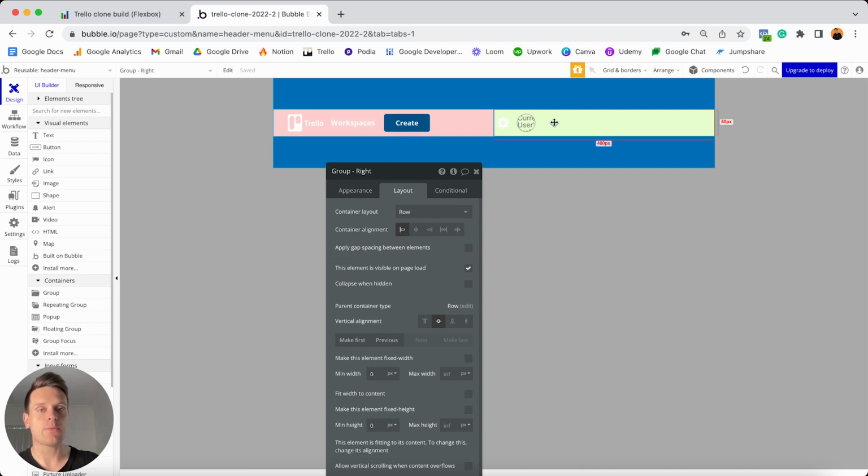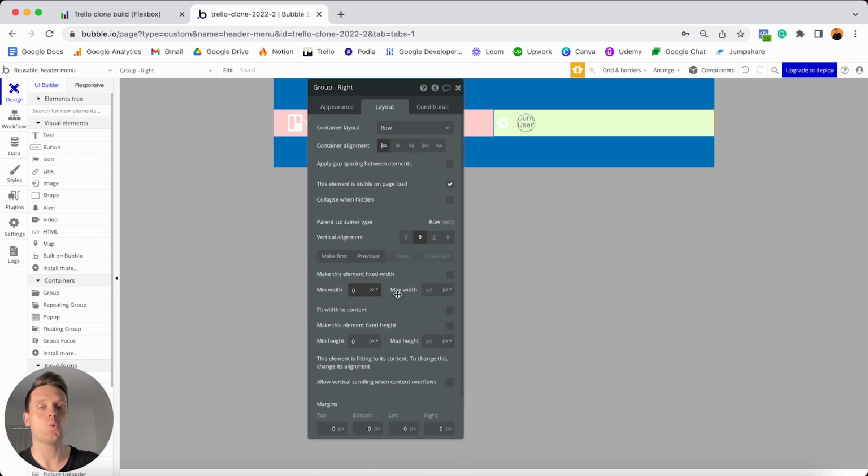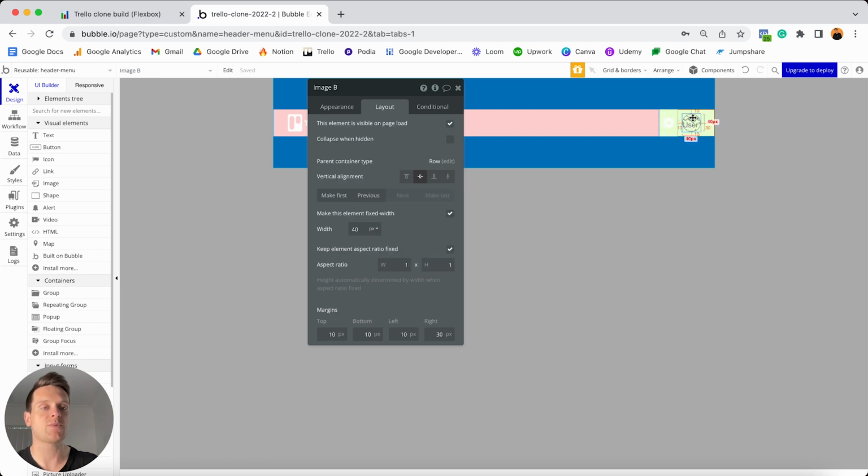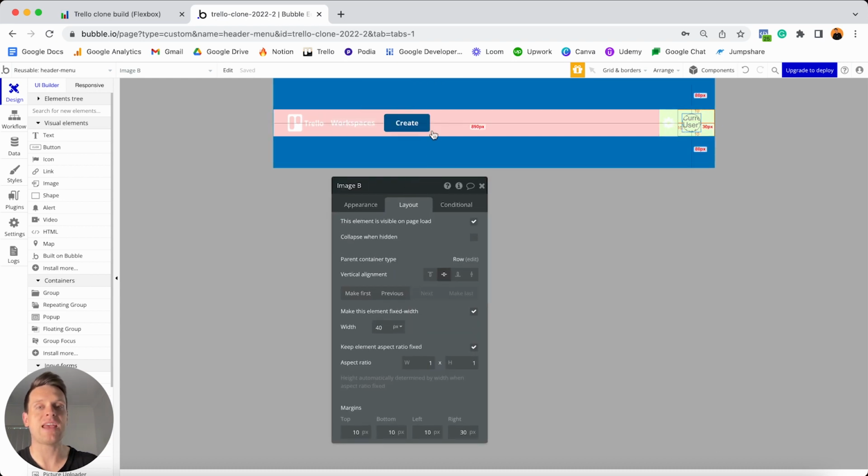But what you'll notice is that we have all of this empty space on the right-hand side of my elements here. And so what I'm actually going to do is update the width settings of this green group. At this point in time, because this group has a maximum width of infinite, it's trying to take up as much space as it possibly can on our overall element. So that's our reusable element, the blue group. Whereas if I was to select this option to fit the width of this group to the content inside of it, it's going to collapse this group around the elements that lie within it. And of course, because I've got some margin around my image element, it's just going to ensure that the borders of the green group don't touch any of my elements themselves. But what you'll now see is that with our header navigation menu, everything's starting to take the structure of a proper navigation menu that you're normally used to seeing within any app.